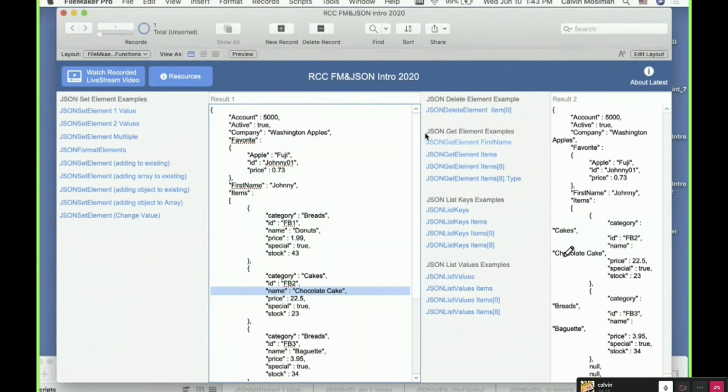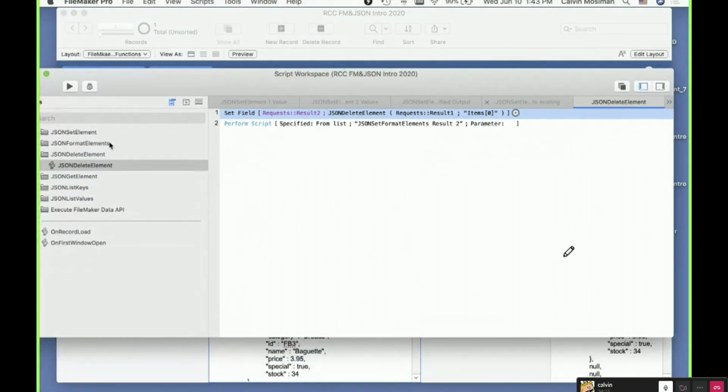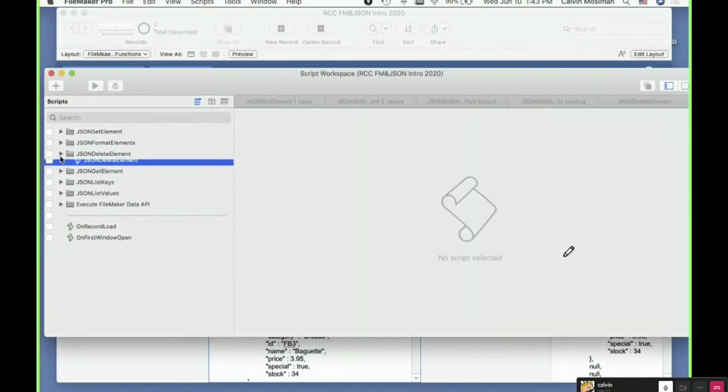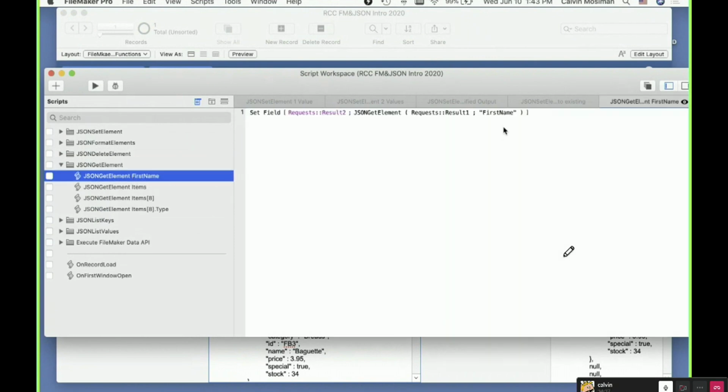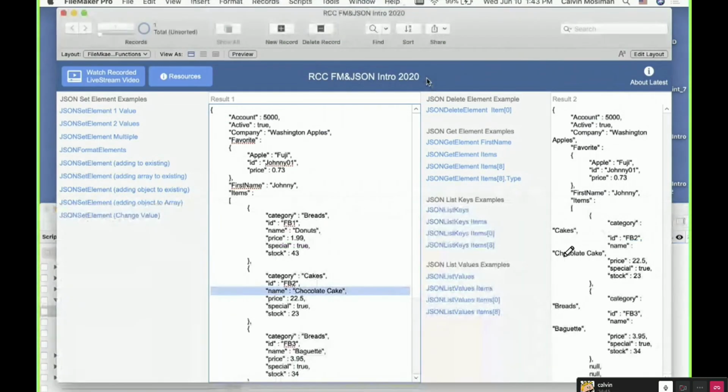Okay, let's look at these next. The next one is get element, and here we're going to start pulling values out of JSON. This is really important, because it's important to see how to format data in JSON from FileMaker so we can push it out to different platforms like Twilio or Google.